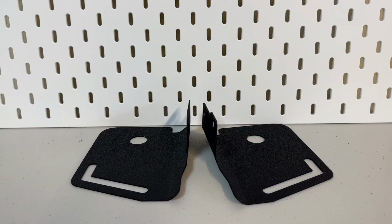So in today's video, we're going to install these unique ditch light brackets on our 2022 Toyota 4Runner. Let's go!